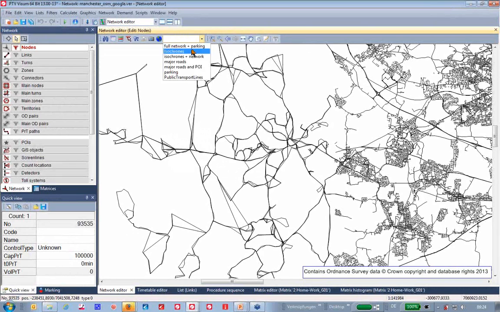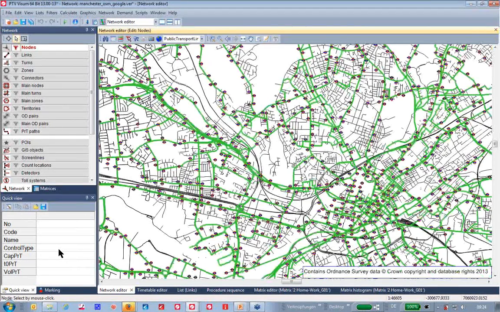But if we go into Manchester, where we have a good private transport network, we can see that the buses are probably routed on the private transport network.